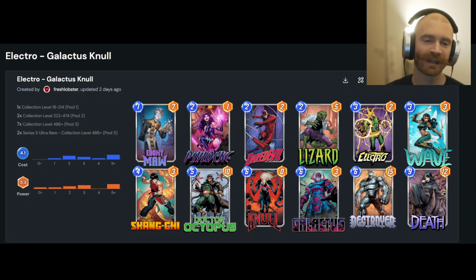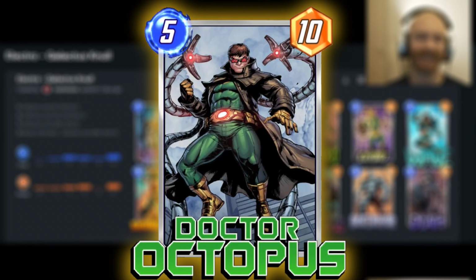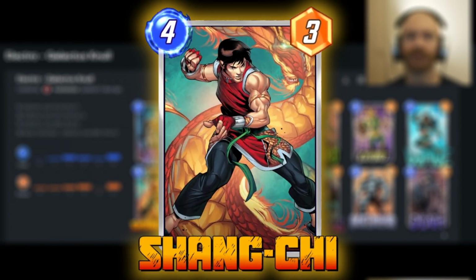If that's not enough, we can also be really annoying and disrupt our opponent with cards like Dr. Octopus filling the only lane that is left, and then following up with Shang-Chi on the final turn to weed out the big cards and only leave small stuff.